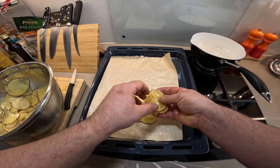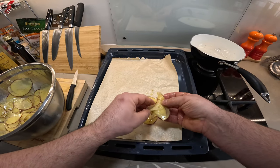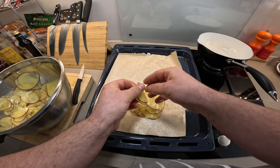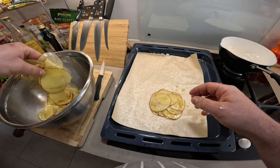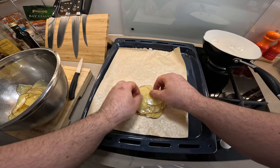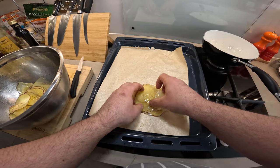Okay, so I'm trying to keep all the elements of the original dish, but turn it into something else, which is quite exciting for me to do. I always enjoy not reinventing the wheel, but you know, trying to get inspired by something and then turning it into something else.